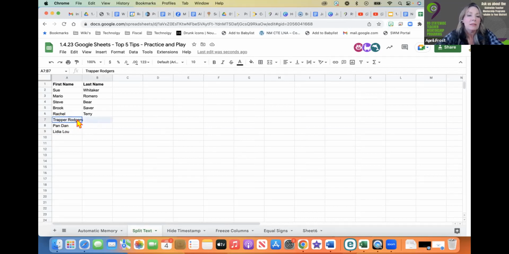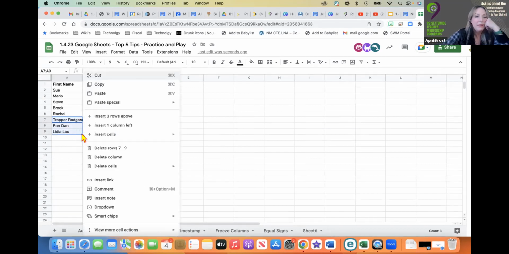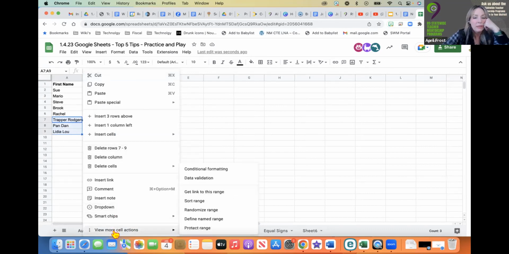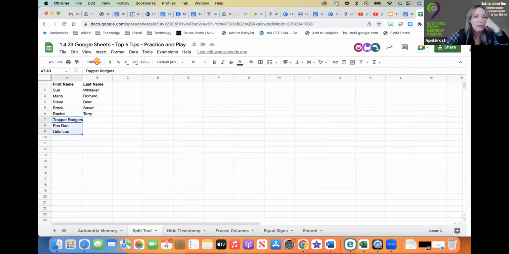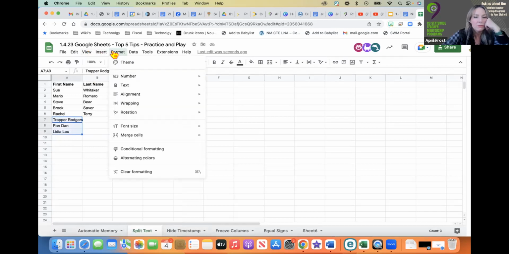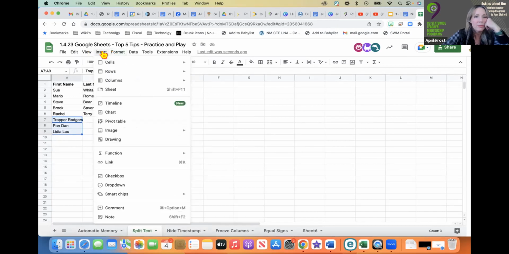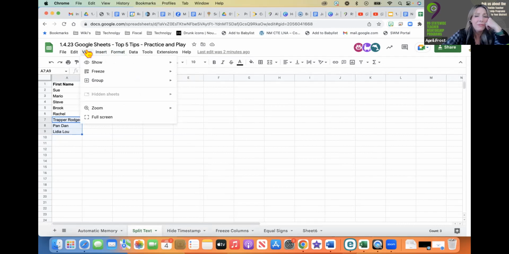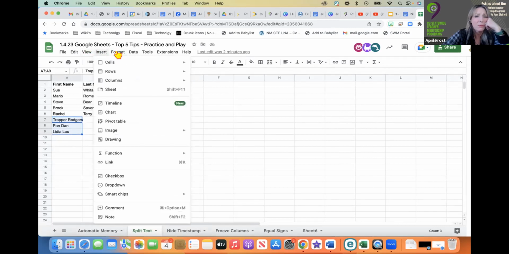So the easiest way to do that is to highlight, as you can see, this person didn't do a first and last name. They did on the first name, their first and last name. So I'd like to separate that out. So how do I split this information? Okay, and there, I think there is a way. I wanted to say that it was, but never mind. So I'm going to highlight the text that I would like to do. I would like to go to, I never can remember where it's at. I apologize. Give me a second. And this is half of the battle right here, you guys. It's just to like poke around.